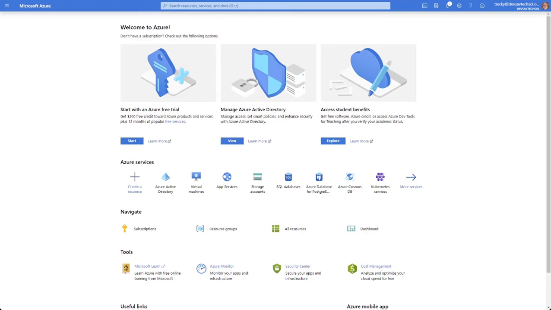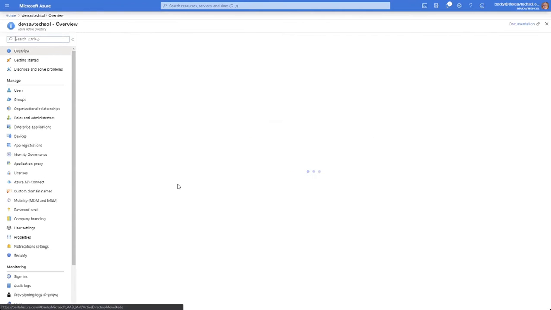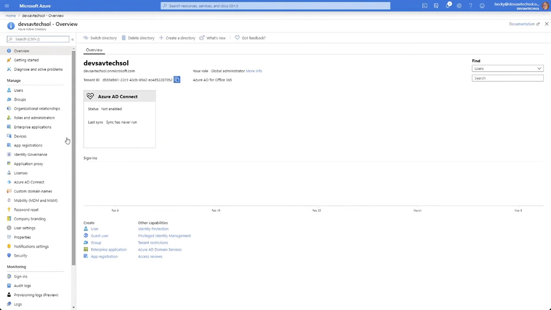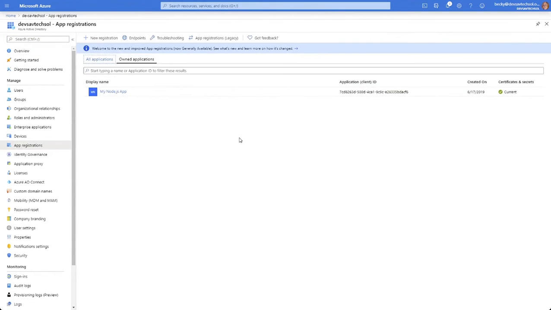In this demo, I just want to walk you through the Azure registration portal for registering apps. I have navigated to the Microsoft Azure portal homepage, and I'm going to click on Azure Active Directory. From here, I'm going to click on App Registrations on the left nav to get to the app registration page. And this is really where we're going to be living for most of this module. Notice here that if I have an app that I've already registered, it has a name and an application ID. Sometimes you're going to see this called an application ID, and sometimes you're going to see it called a client ID. You're also going to see if the certificates and secrets are up to date.